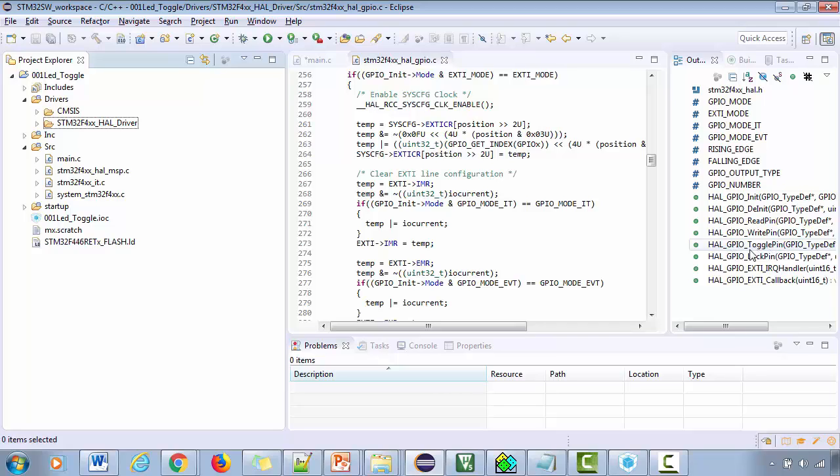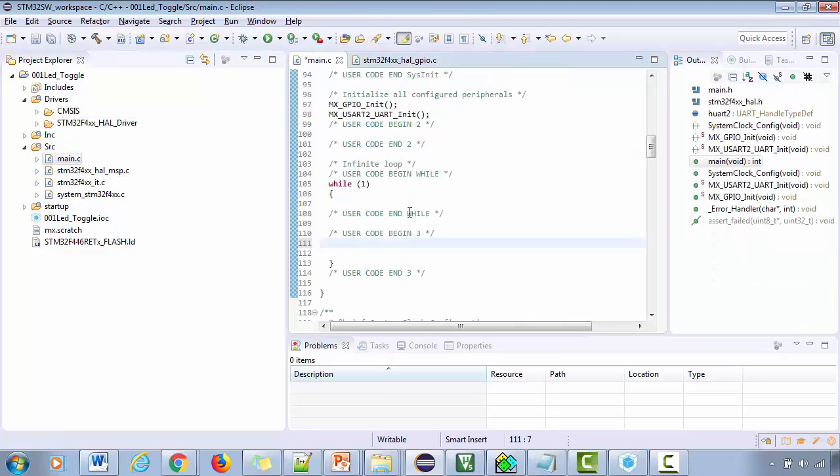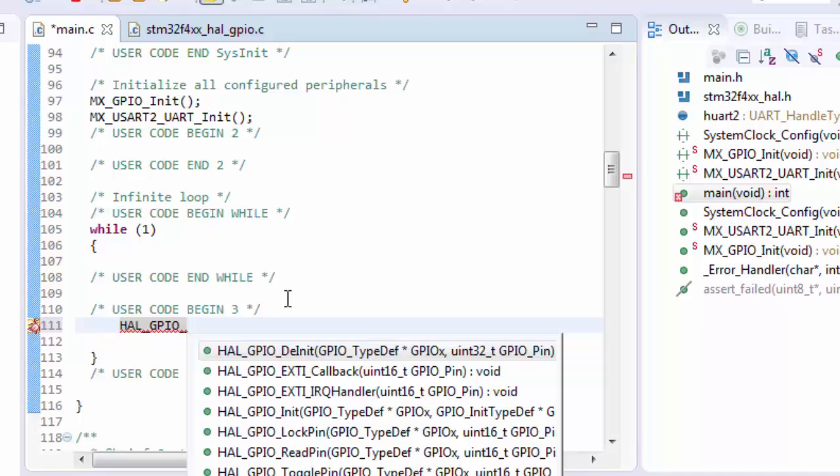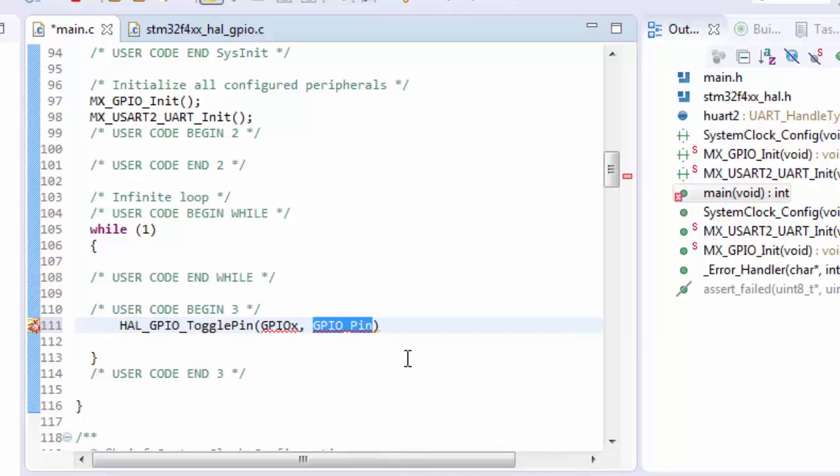Let me go to main.c, and here it is, HAL GPIO, and after typing this, hold your left control key and press the space key. Here it is. Eclipse is listing all the APIs which begin with the keyword HAL GPIO, and here it is, toggle pin. Let's select that.